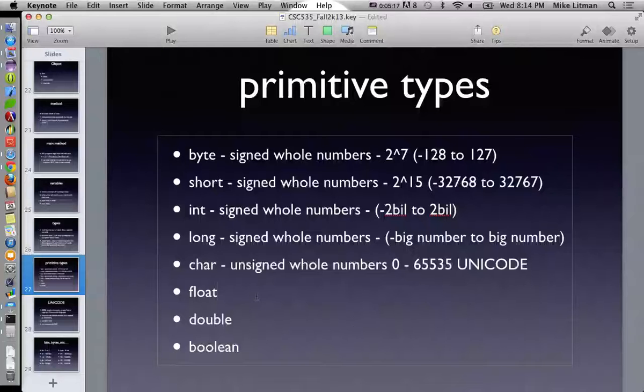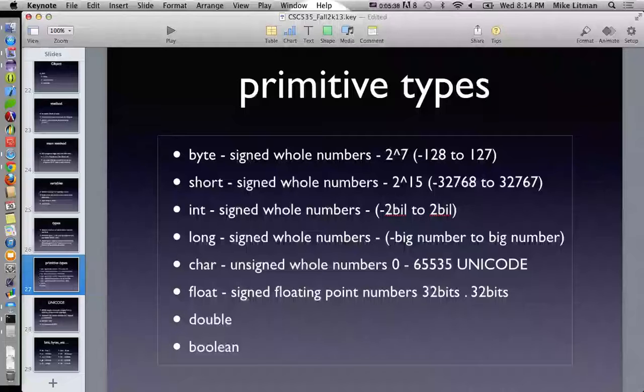Gotcha. Okay, so that's what a char is, and we'll explore each of these. Floats. These guys are signed floating point numbers. What do you mean by floating point? So 32 bits, followed by a decimal point, followed by 32 bits. Oh. Gotcha.